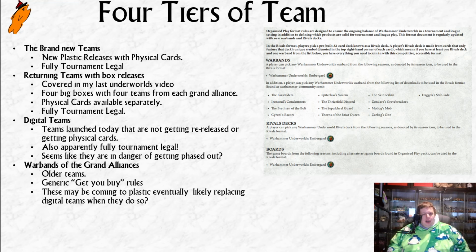So, then we've got Rivals decks from Ember Guard and boards from Ember Guard. Okay, good. Including alternate art game boards found in organised play packs, which is interesting. So they're going to give out boards that are mechanically identical but have different art on. That's pretty cool, not going to lie.